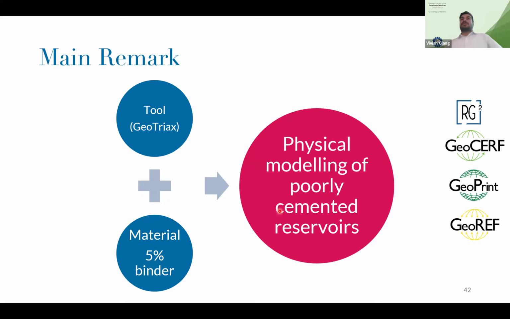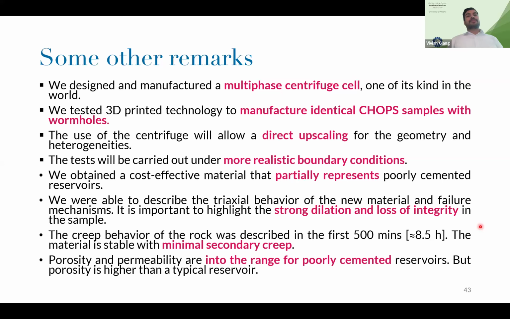So that's the result of my work and the work of my team, all part of the reservoir geomechanical research group in 3 of its facilities: GeoServe, which is the centrifuge; GeoPrint, which is the printing; and GeoRef, which is the one where we do all the UCS and triaxial tests and so on. So again, this is the main remark. And some other remarks is that, as I told you, we were able to have a multi-phase centrifuge cell, which is one of its kind in the world.